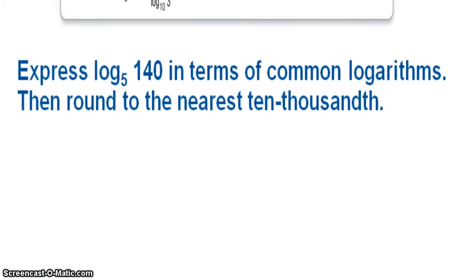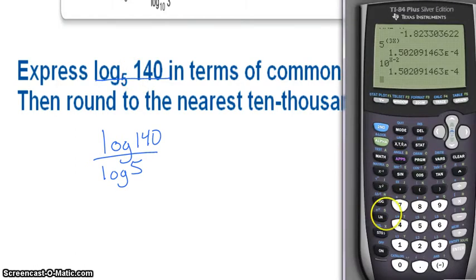So if I was going to be looking at these, 140 is in my numerator, so I've got log of 140 over log of 5. That is that expressed in terms of common logarithms. So if I was going to type that into my calculator, I've got log of 140. Again, be careful that you close your parenthesis, because if you make a mistake anywhere in the calculator, it's going to be because of that. It is 3.0704.